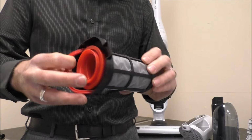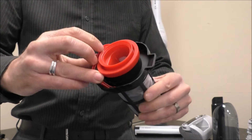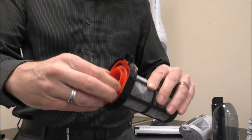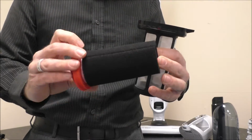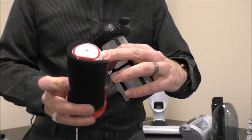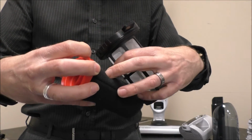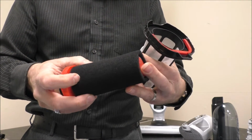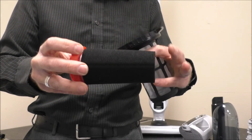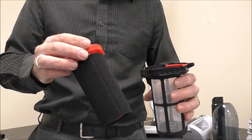The filter itself, it's a fairly simple design. You've got the, just move that out of the way. So you've got the filter inside. This is made up of two parts. So you've got the foam filter on the outside, and then you've got the main filter on the inside. So I won't take this apart, but what you can do, this is washable, so just take that off, give it a rinse underwater, let it dry completely before you put it back together.